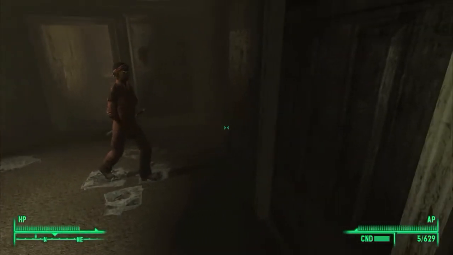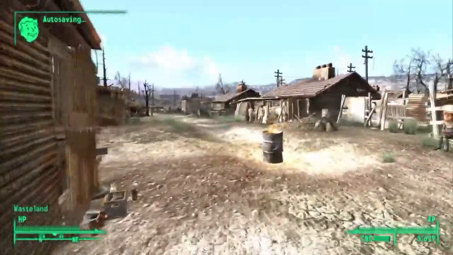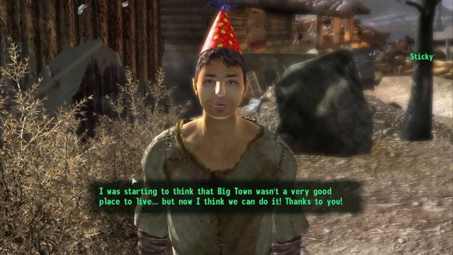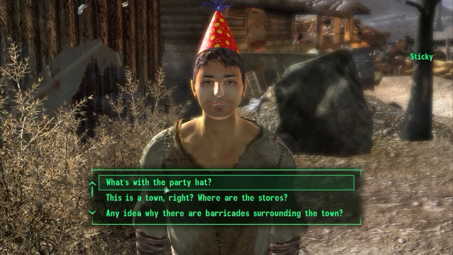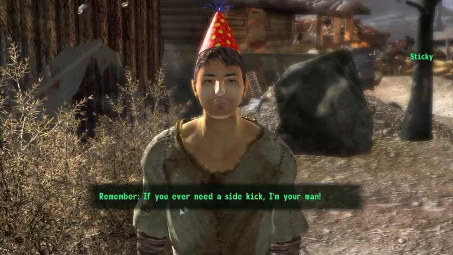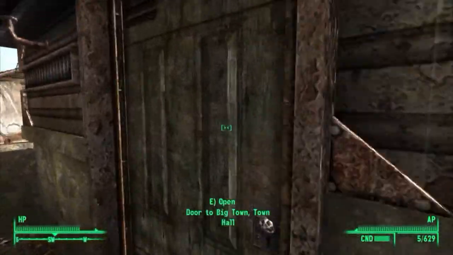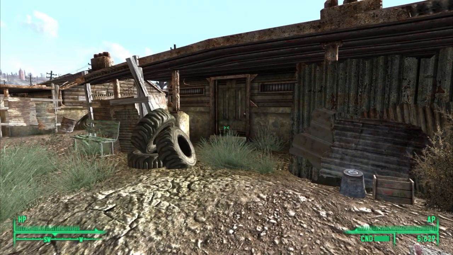Is he gonna find her? Is she gonna go outside and find him? She's gonna stay right here. Where'd he go? Oh, my God, Sticky. Hurry up. Please find her. I was starting to think that Big Town wasn't a very good place to live. But now I think we can do it. Thanks to you. I don't know if he's gonna talk to her, but I'm way out of time, so he's just gonna walk in there and do whatever. Okay, we'll see about that next time.